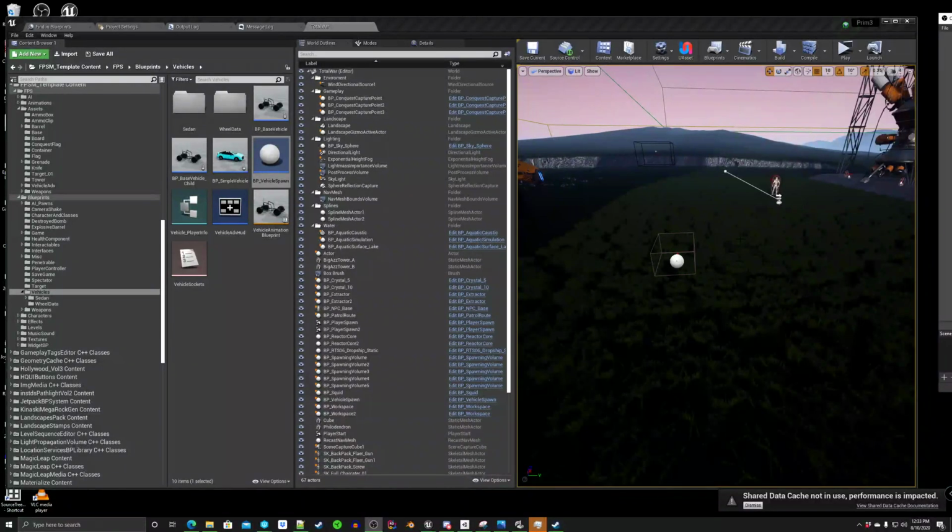Hello. So this is an update for Tritium from Dragon Hill. We're playing with vehicles, but I want to give a quick overview of some of the other stuff that's been going on.